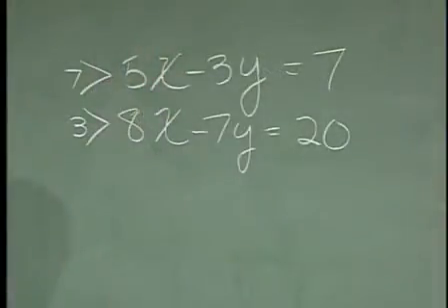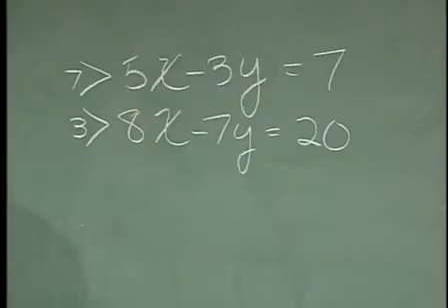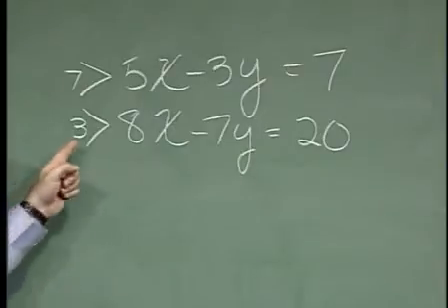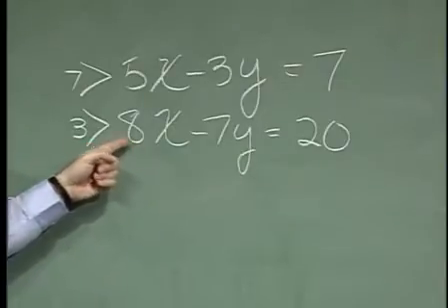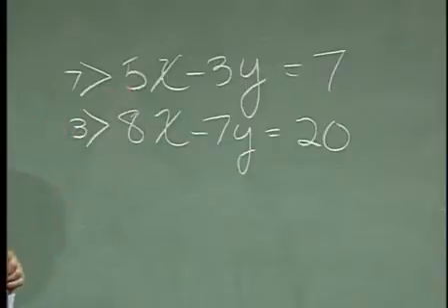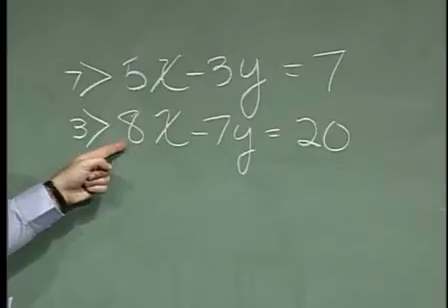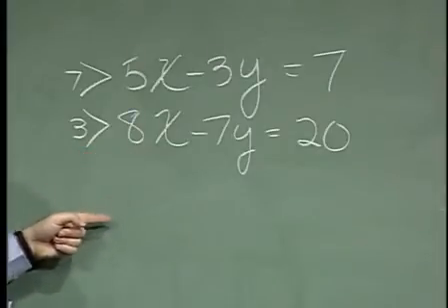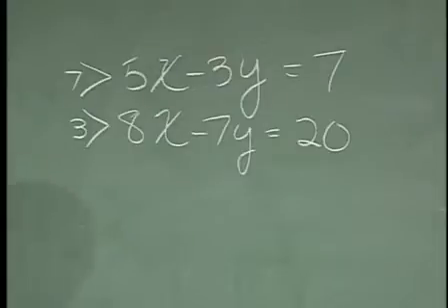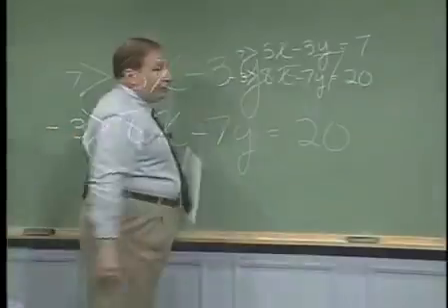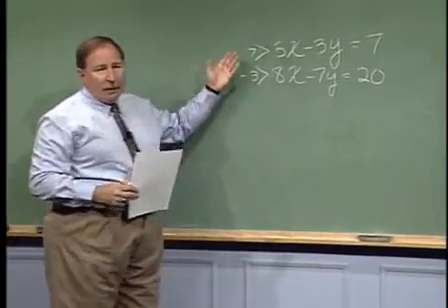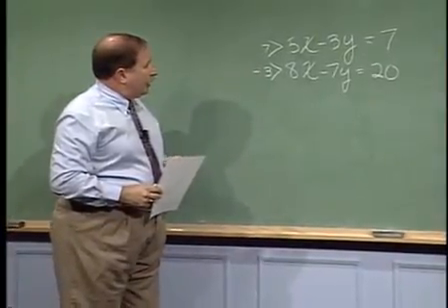Now we need to change one of the signs. And remember, if I don't want to work with negatives, I need to do a little planning ahead of time. Well, let's see. 3 times 8 is 24. 7 times 5 is 35. So if I leave this as positive and change this to a negative, I'll have a positive coefficient for x in the equation I'll use to solve. So, thinking about that, let me go ahead and make that a negative. So I'm going to multiply the top equation by positive 7 and the bottom equation by negative 3.